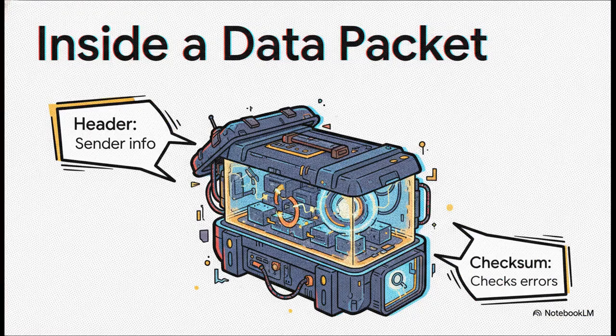Now, what's really interesting about this slide is how perfectly equipped each of these little heroes is for the dangers ahead. Inside a data packet, there are three main parts. First up, the packet header. This is basically the label at the front, containing crucial info like the sender and receiver addresses and an order number so the file can actually be put back together later. Next is the payload. This is the precious cargo, the real data itself. And finally, the checksum. This is a special number added specifically to check if the data got messed up during travel. Literally every single packet has this survival kit.